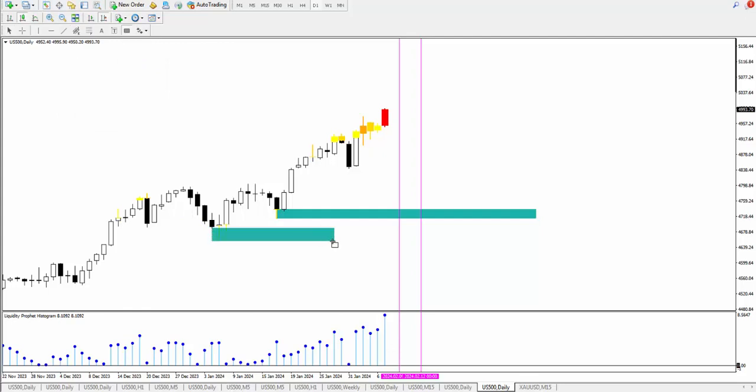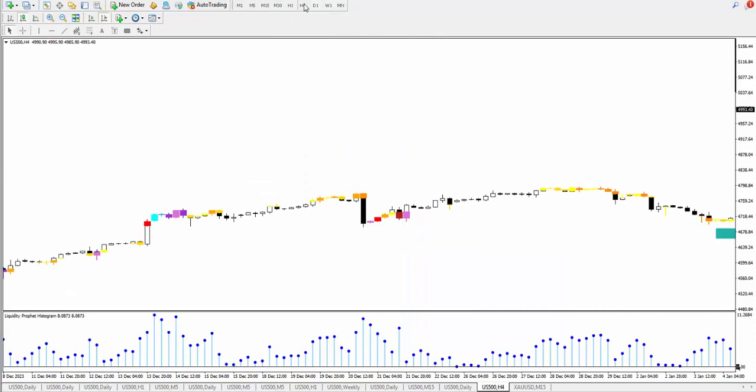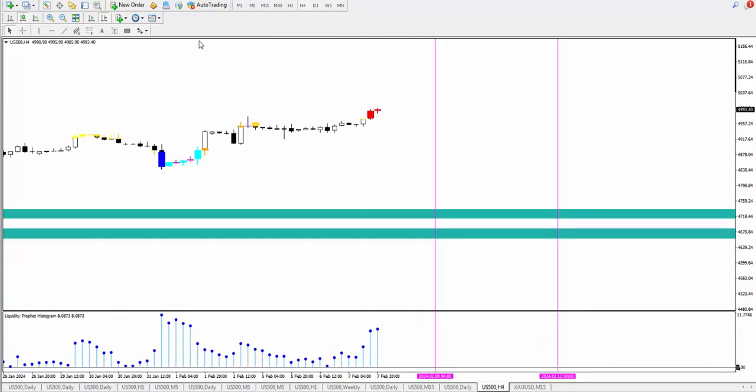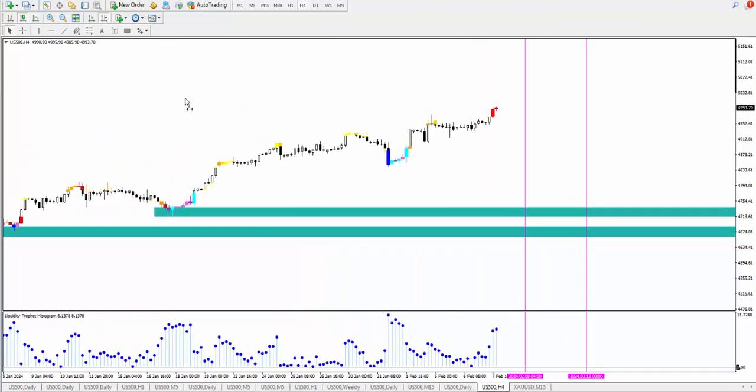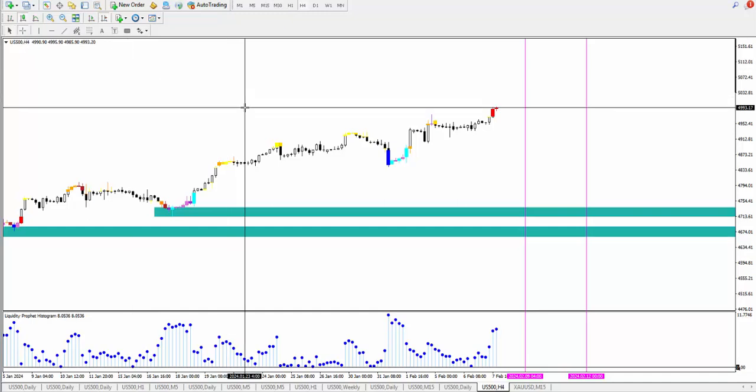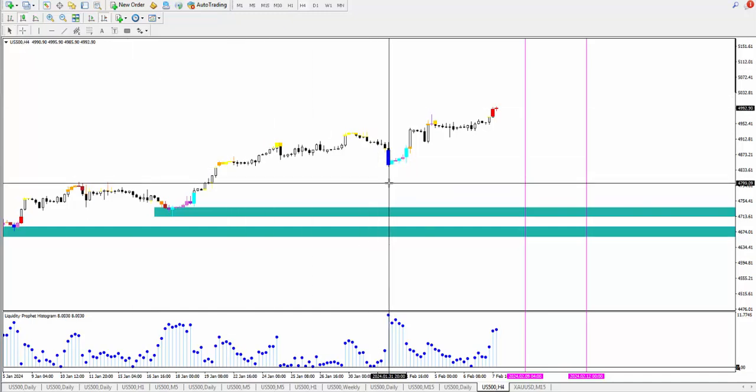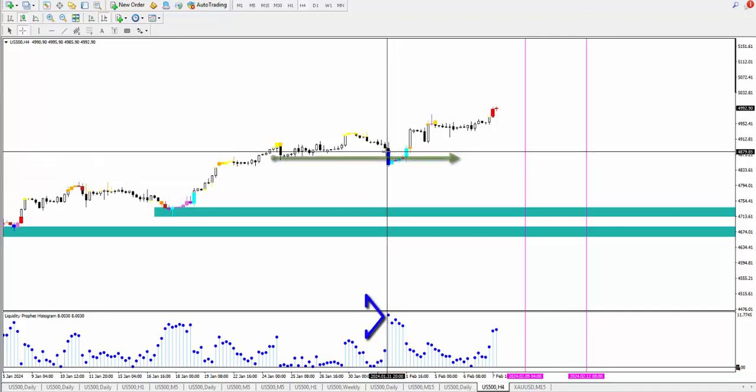So if those were the two targets which you have generated from the daily time frame, let's have a quick look down at the H4 and see what's generated on that. So if we're down on the H4 time frame, what we're looking for is liquidity at previous lows, high liquidity, and you can see straight away it jumps out at you like an absolute picture there. High liquidity back down at that level.